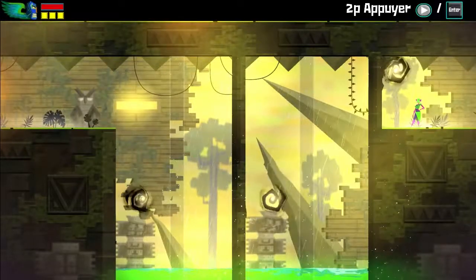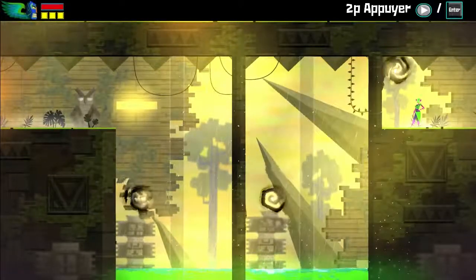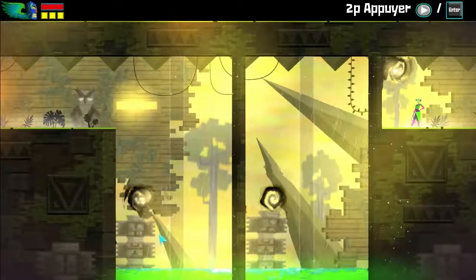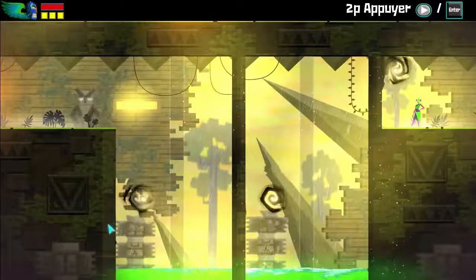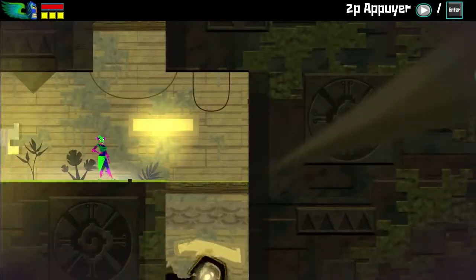Now, once we do so, we can hold right and jump, and we can do that twice, and we should be able to jump from the inside of that wall to the inside of this wall. Once we've done that one, we can just do a full jump to here and jump up as normal. So, with any luck, it should look like this.